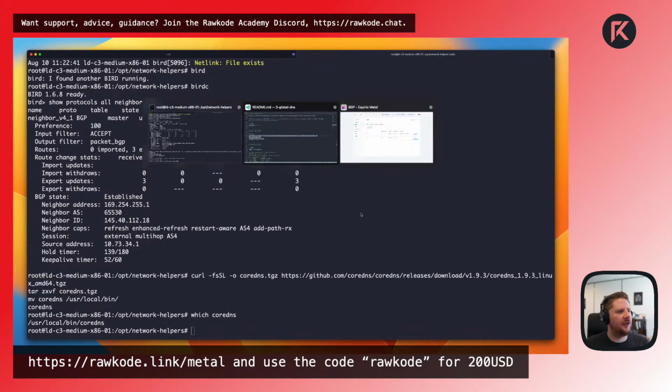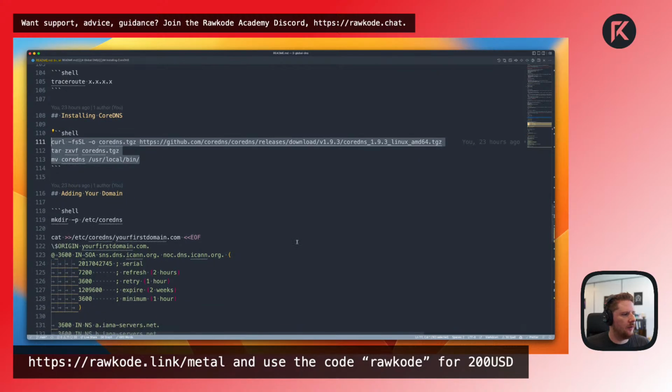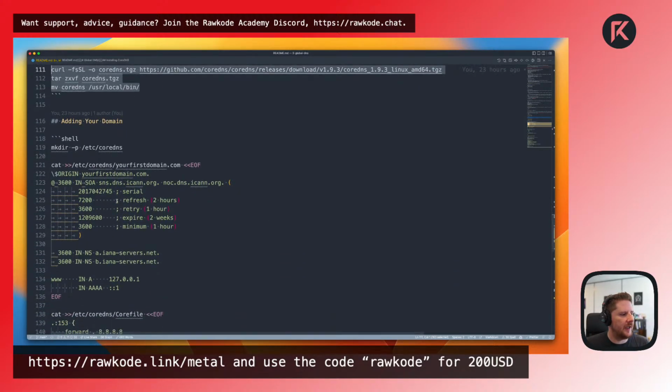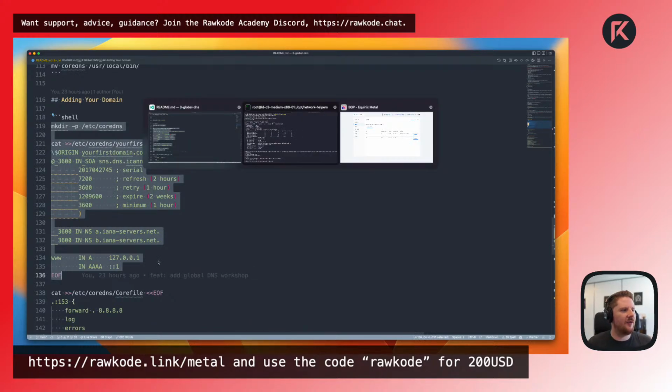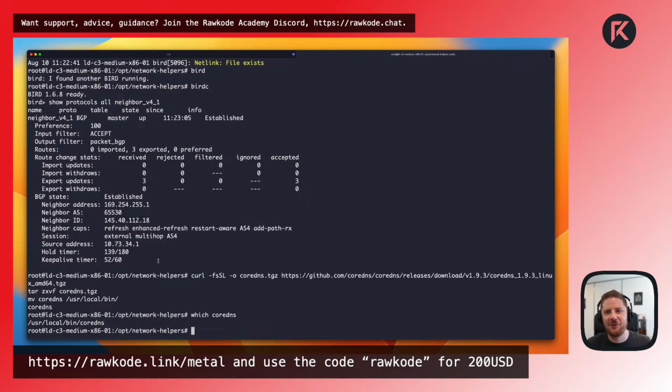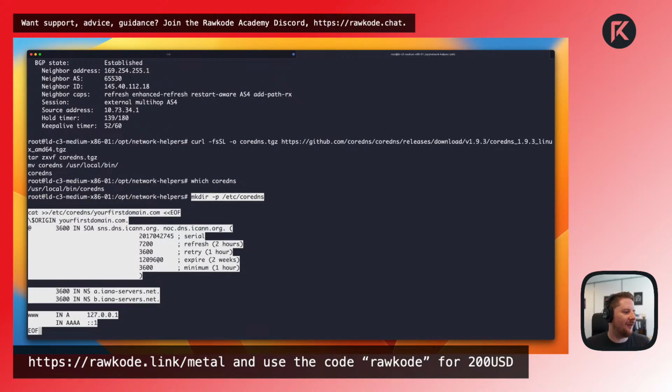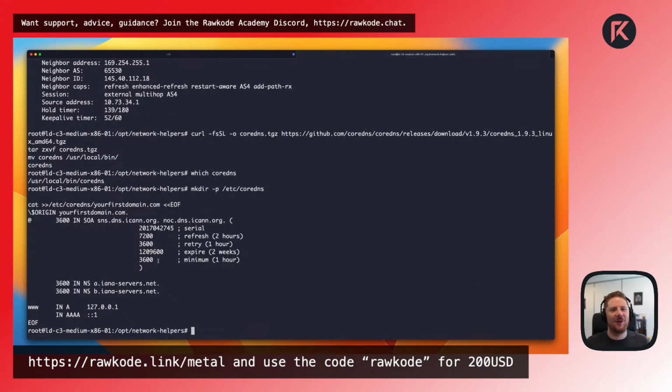Cool. Let's jump back into this. So we've got Core DNS available, but we need to be able to configure it. And I'm going to do this rather chaotically. So let's do this first. We're going to create a Core DNS directory and we're going to write a fake domain to it. Of course, you should use real domains, but because of the way the internet works, I can use whatever the hell I want and it will just work, because I'm going to be directly sending DNS requests to this BGP address.